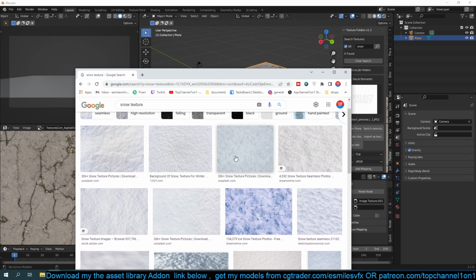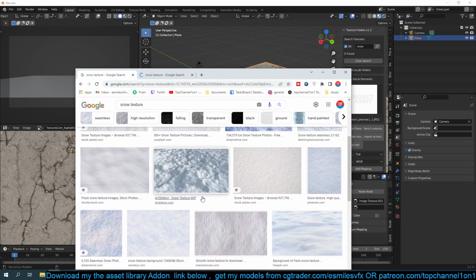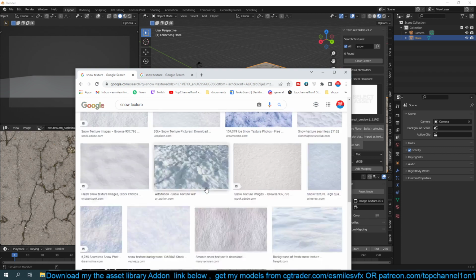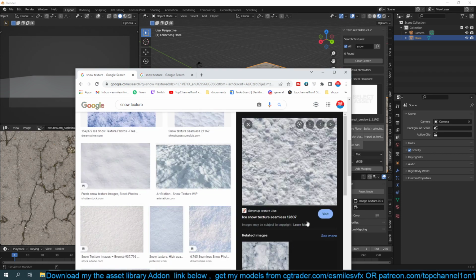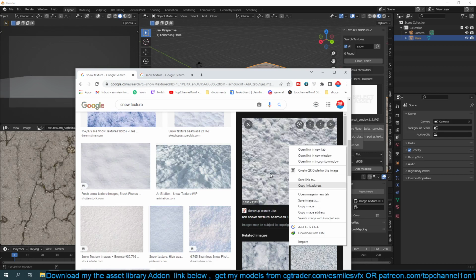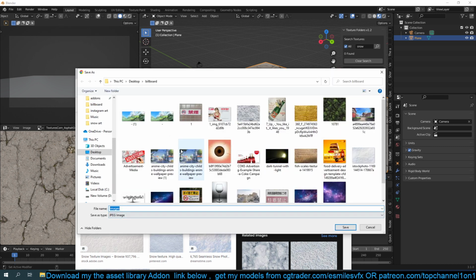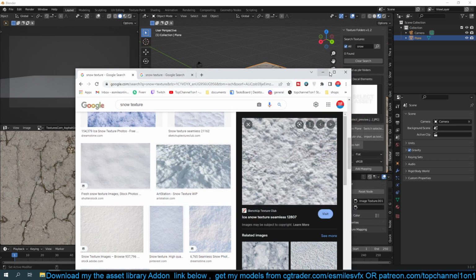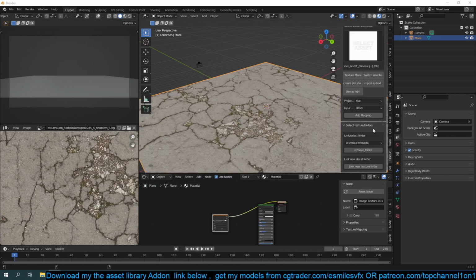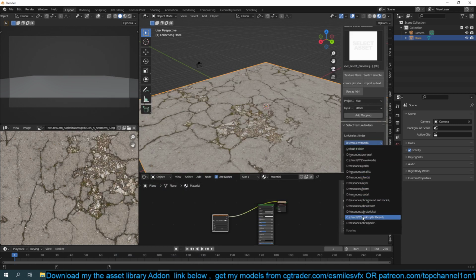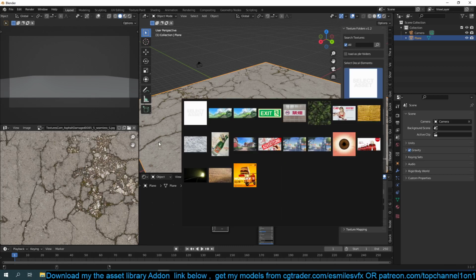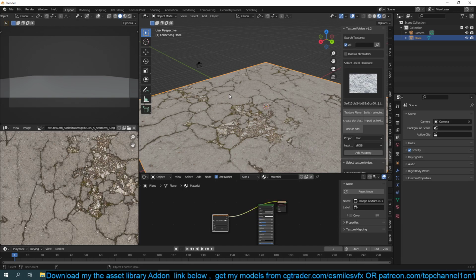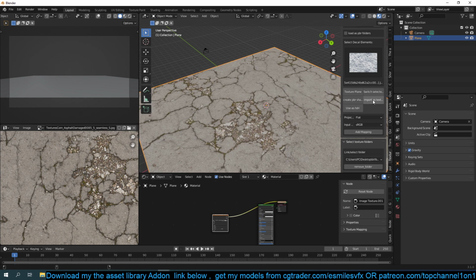I think we either use this. Let's see. Yeah, I think we use this. Maybe this. Any of these would do, but I like this one, it has some good detail, and it should come out very nicely. Let me put this in my billboard folder. Do I have the billboard folder? Yeah. Clear search, and now we should have the snow here. So I can also import that in.